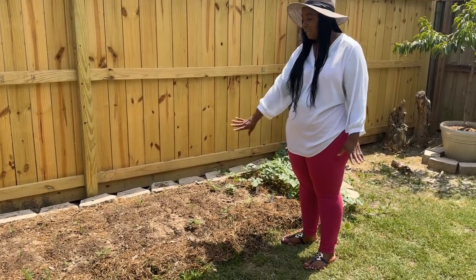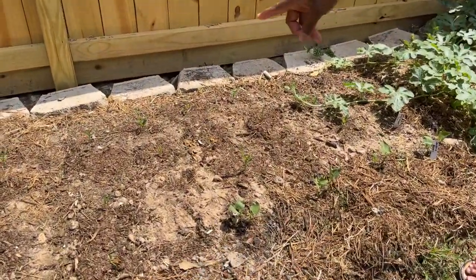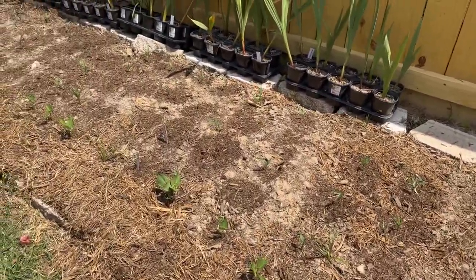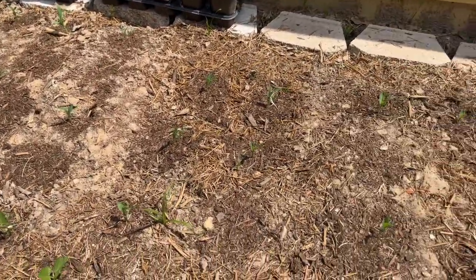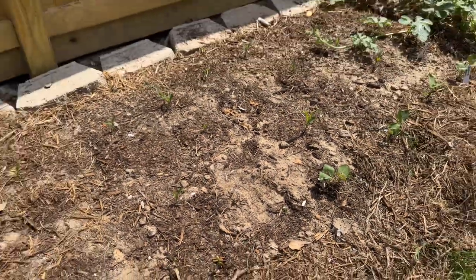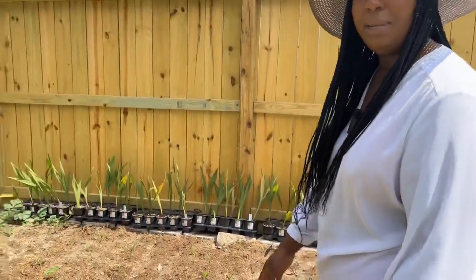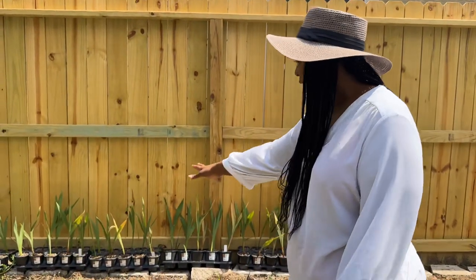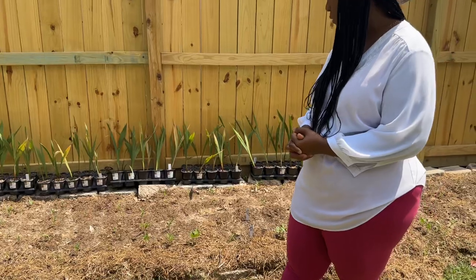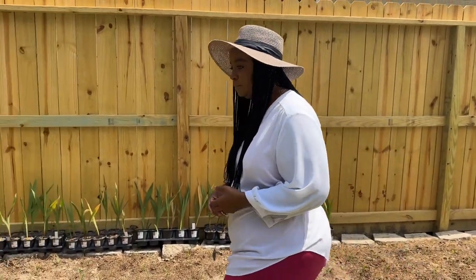Jay, if you could span in and show them the foliage on the Cantor green beans and show them some of the corn that did go ahead and pop up out of the ground. You can zoom in a little closer so they can actually see the foliage on the green beans. Perfect. And behind that, we did go ahead and plant out some gladiolus bulbs. We have 58 gladiolus bulbs that did go ahead and produce for us. So we are waiting for those flowers. We just have to get them watered a little bit.